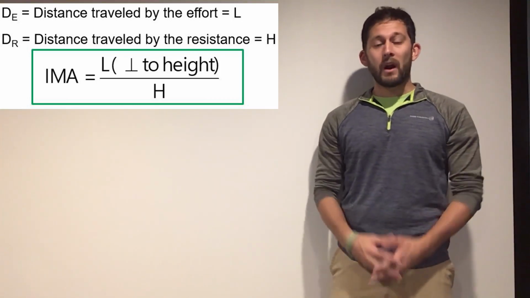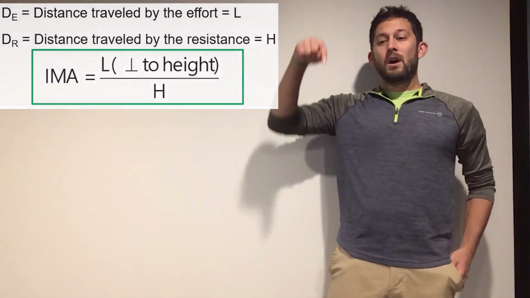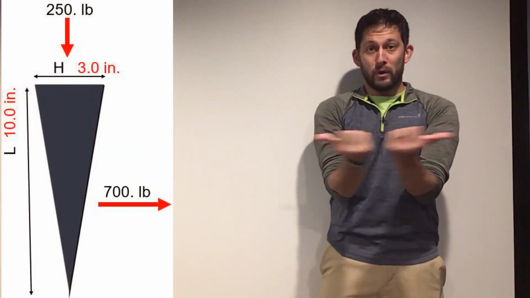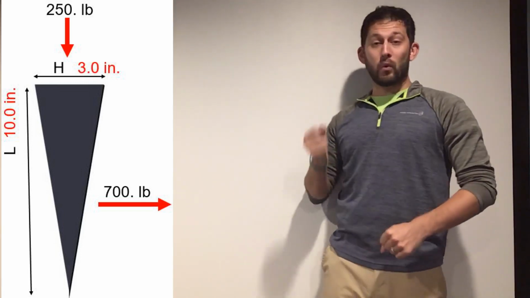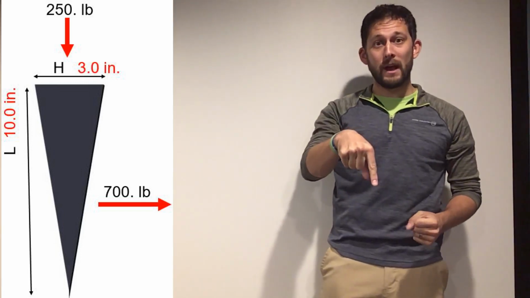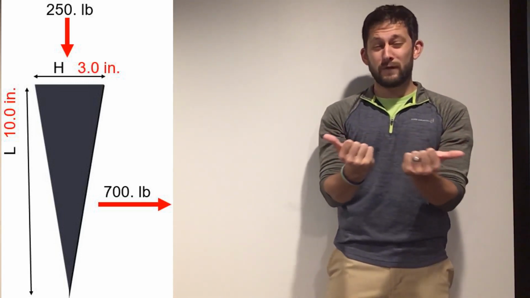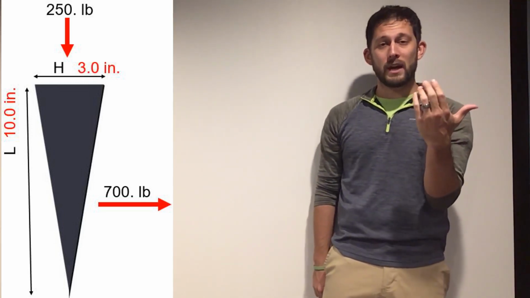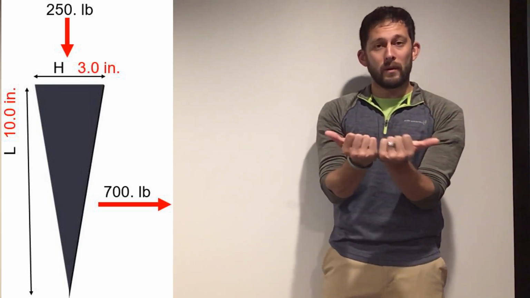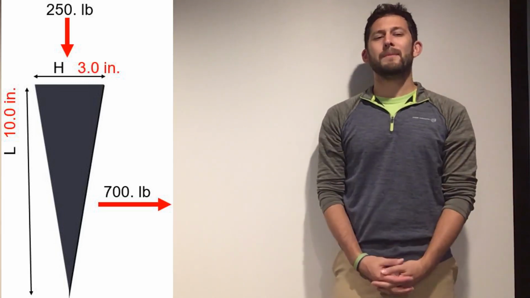Now for AMA, our calculations are exactly the same, but one thing that we do need to point out is our effort force is going to be straight down on top of that wedge. It's going to produce forces going both ways, like if we were using an axe to split some wood. So we are applying a force straight downwards on that wedge, and it is popping the pieces of wood out in both directions. Our resistance force, when you're looking at diagrams, is only one of those. So if you have a picture that shows the resistance forces going both ways, we only have to take one of those into account. So that's another special thing to keep in mind for the wedges.